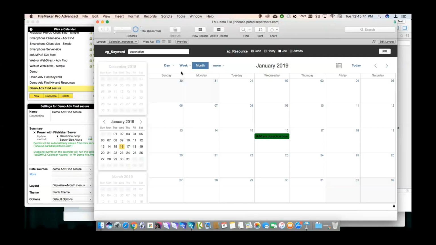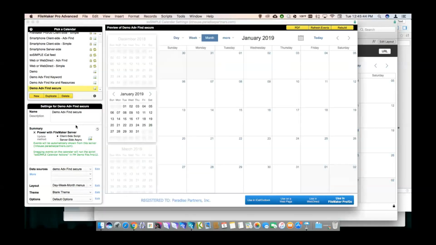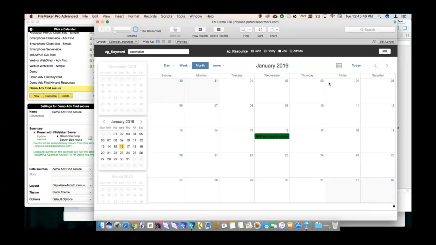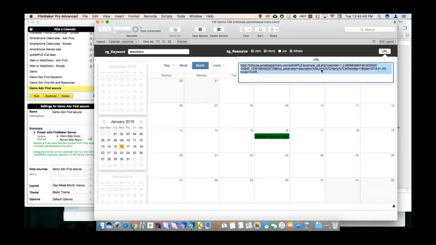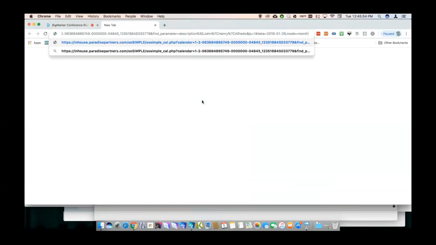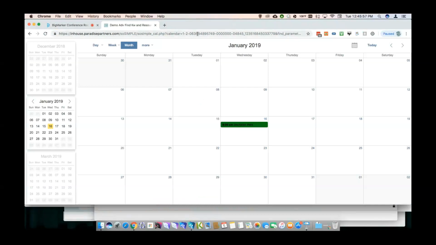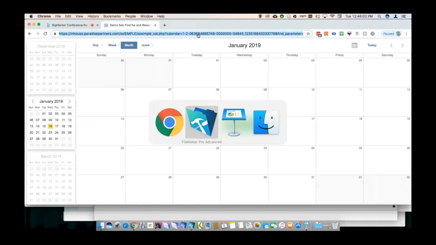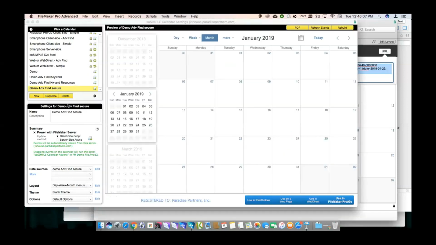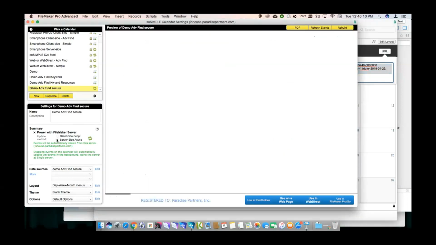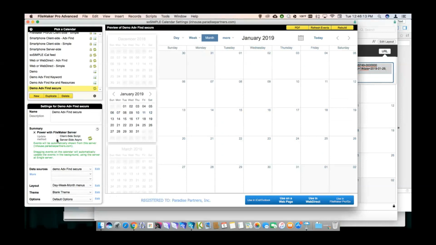The other thing I wanted to say is that you can take this calendar once you've built it and take the exact URL. I can take this URL and I can put it online. And that calendar is now available to everybody with the filtering that I imposed, whether it's secure filtering or what have you. This is now available online to your clients, to your vendors, or what have you. And if you change that over to a server-side async script, it'll work in a way that allows you to drag and drop events using the web browser or publish it to an iCal calendar.